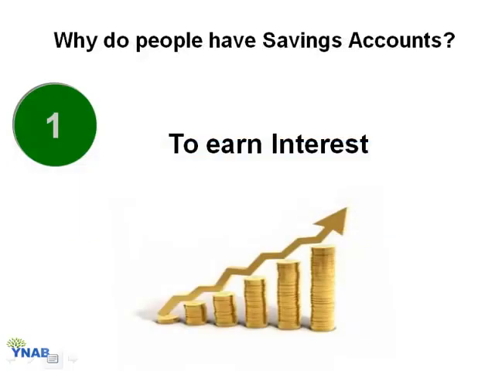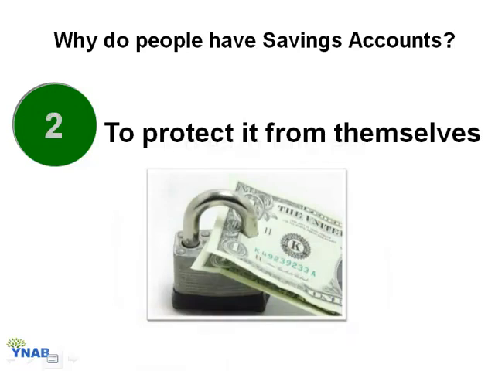Before we discuss how to handle savings once it gets to the budget, let's take a look at why people have savings accounts. Some people have savings accounts to earn higher interest. This is certainly a valid reason. If I put my money in this account, I'll earn more. Some people place money in a savings account to protect it from themselves. Often people feel there is less of a chance of spending it if it's not in the checking account.